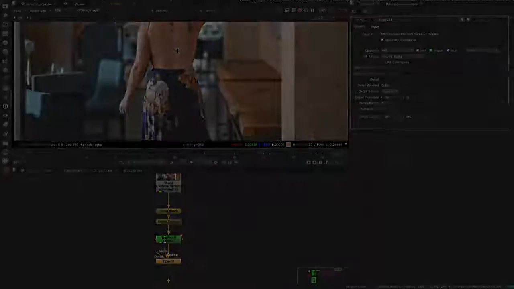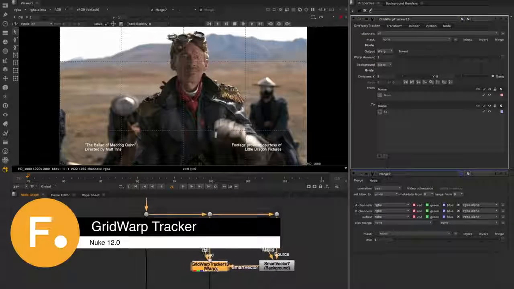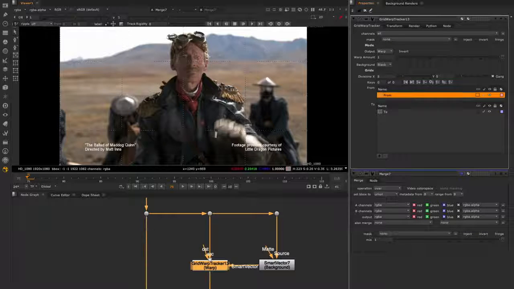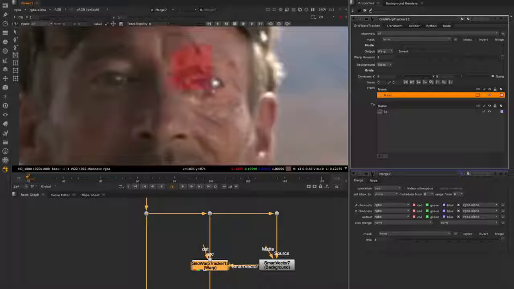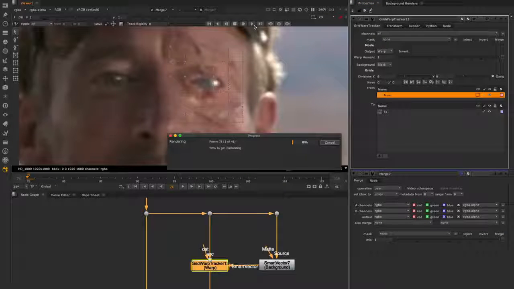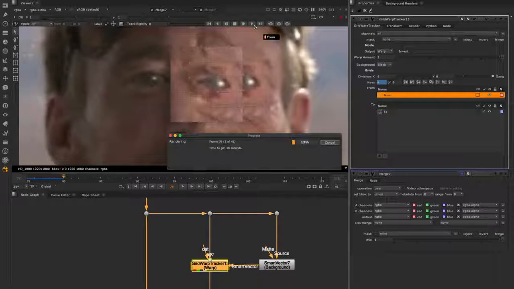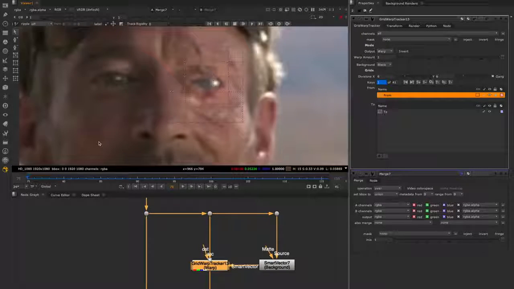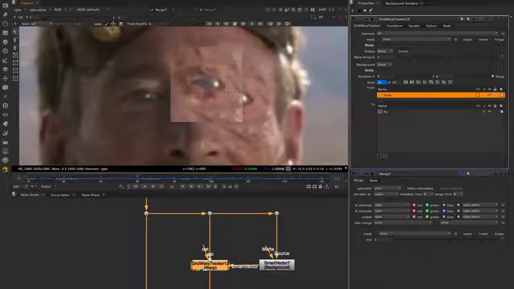The Grid Warp Tracker node in NukeX is a new tool for helping create match moves, tracker warps, and morphs. This node provides an alternate solution to the manual tracking you previously had to do when utilizing the planar tracker, which would constrain you to rigid transformations. With the Grid Warp Tracker, you can warp across custom-defined grid shapes and use smart vectors to drive the grids.